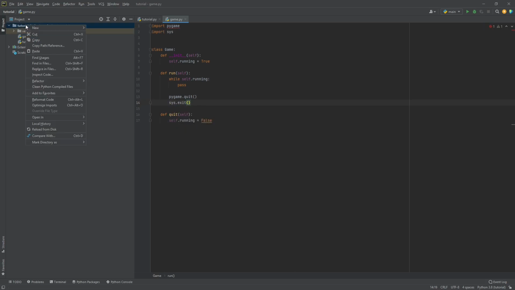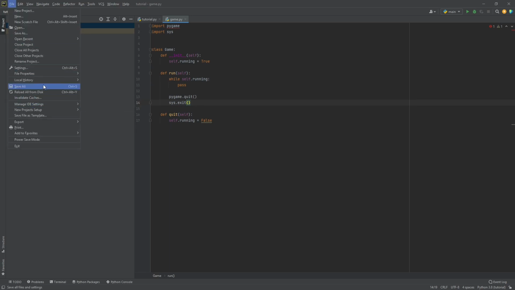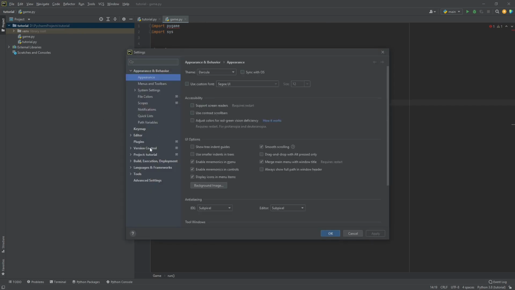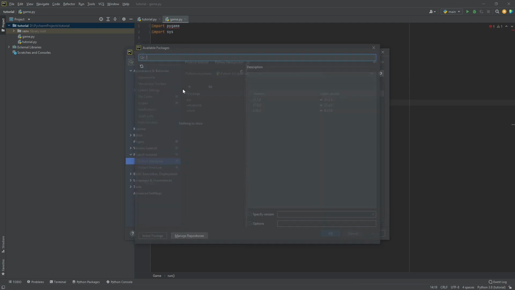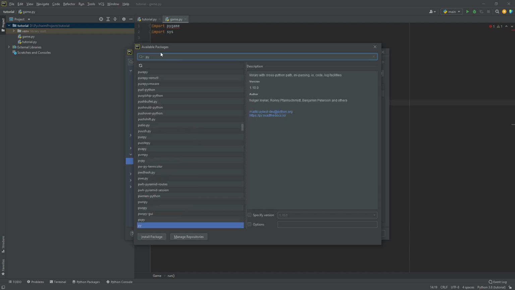For now I don't have Pygame installed, so I need to install it first before I run the code. I can go in File, Settings, Build Execution, Project, and Interpreter. And then here I can just install Pygame.